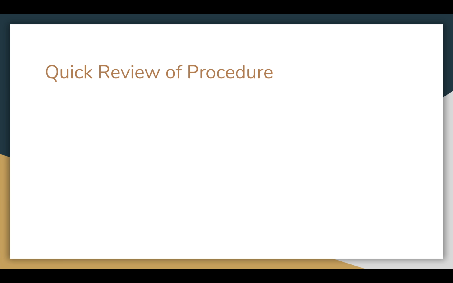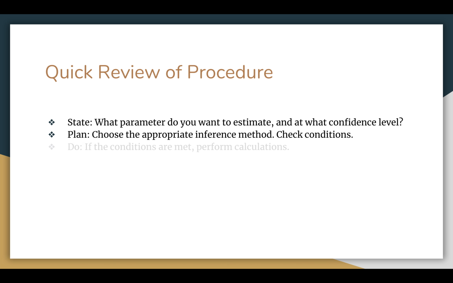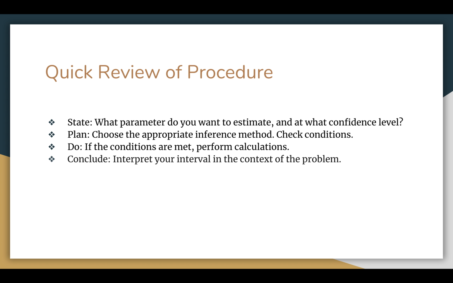Here's a quick review of the state, plan, do, conclude process. State: what parameter do you want to estimate and at what confidence level. Plan: choose an appropriate inference method, check conditions. Do: if the conditions are met, perform calculations. Conclude: interpret your interval in the context of the problem.